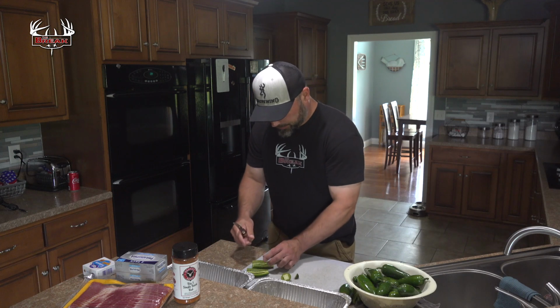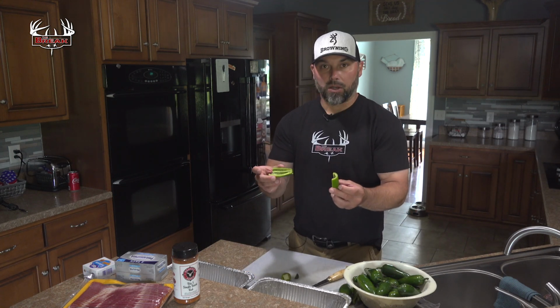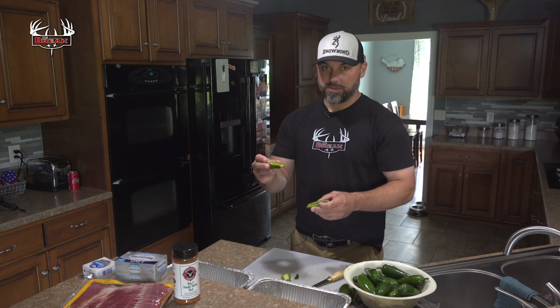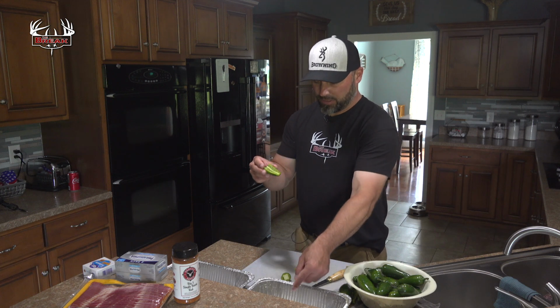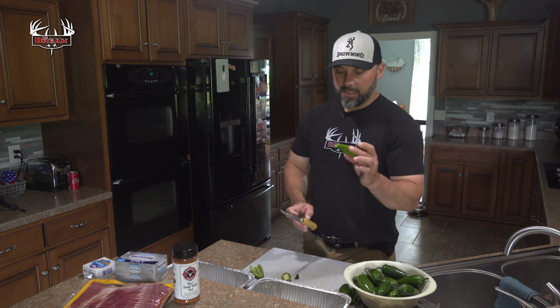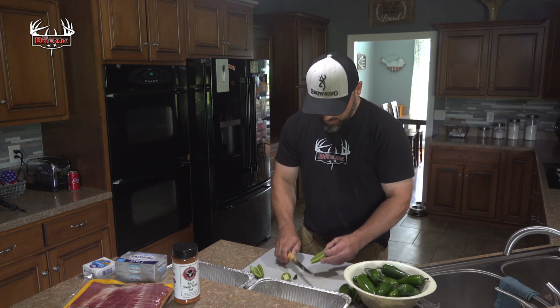All right. Now I'm gonna cut these halves into smaller pieces as well. If you want big jalapeno poppers, you can leave them this big and it takes you 2 or 3 bites to get through it. But again, I like smaller bites. I like my poppers, just pop them in your mouth and go.